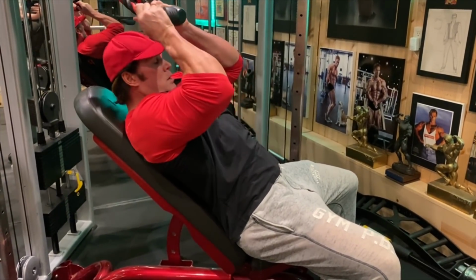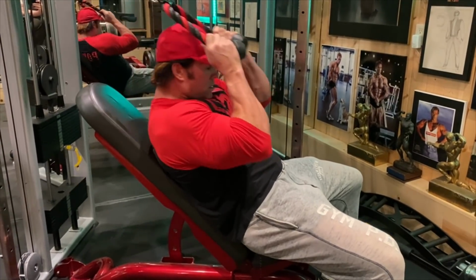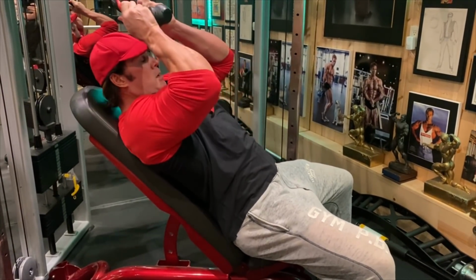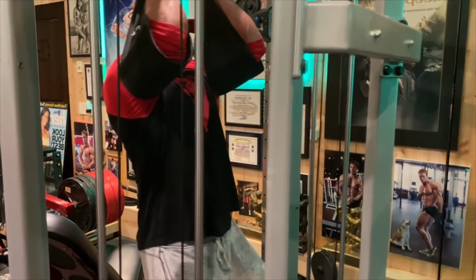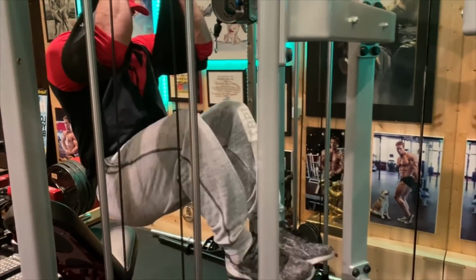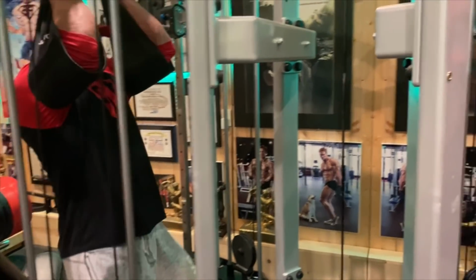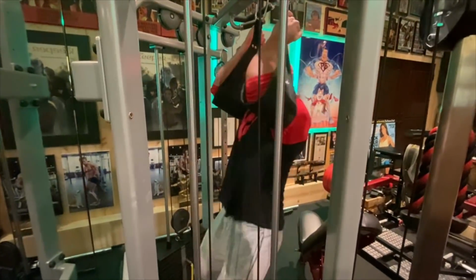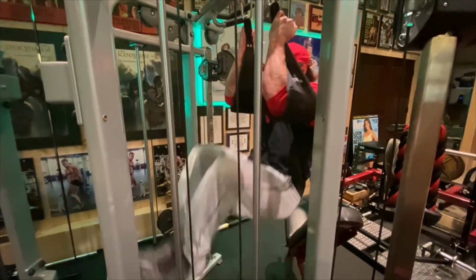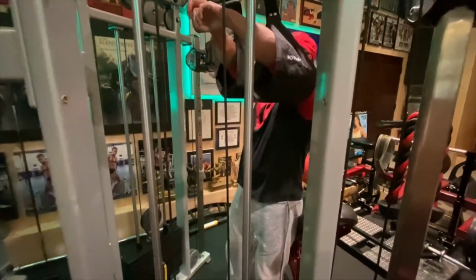So this is, I guess, a cycle or a circuit of exercises that I'll do. And I'll hit 30 reps for all of those exercises. Some hanging leg raises. Nothing's better for that lower ab than the hanging leg raises. It's just great. Great stretch, pull. If you do them right, yeah.